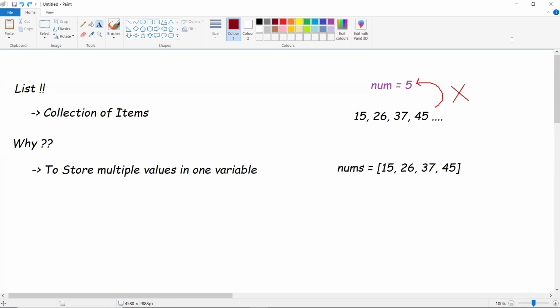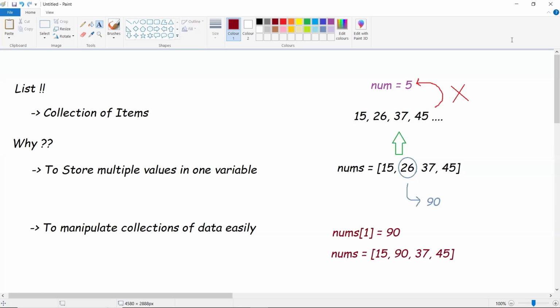So if you want to modify the elements, all of that can be done. Let's say if I want to modify, add, remove, change, all those things would be possible in the existing list. If you observe, if I want to modify this value 26 and replace it with the value 90, I can simply do that. We can access that with respect to our index and modify it, and here you go. So this is how it works.